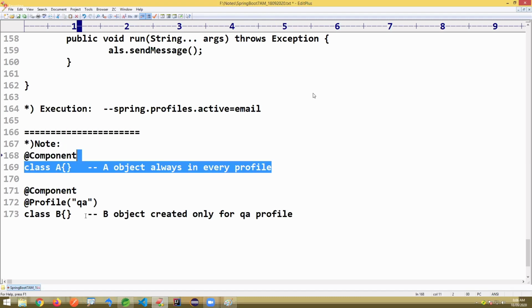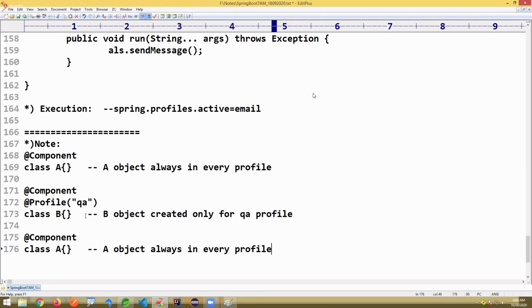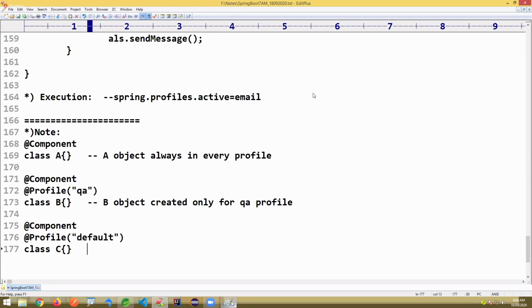Next, one more I'm just giving. Again, just look here, concentrate. I'm just writing C, with @Profile, that's actually default. Now, are A and C the same or different?